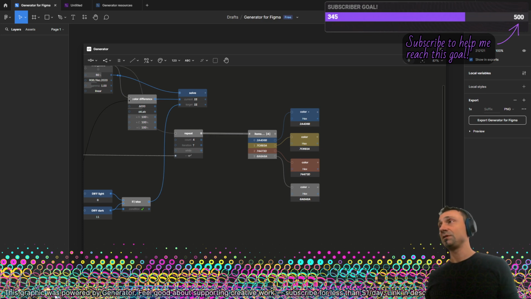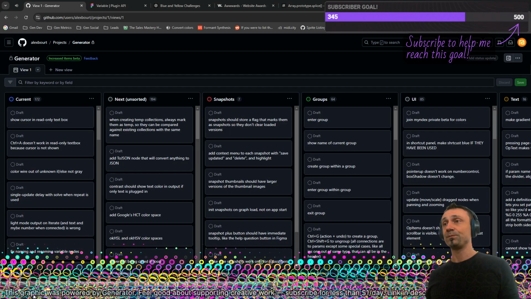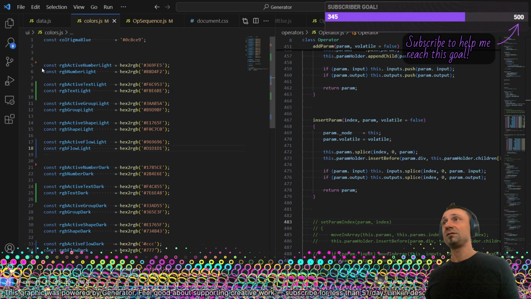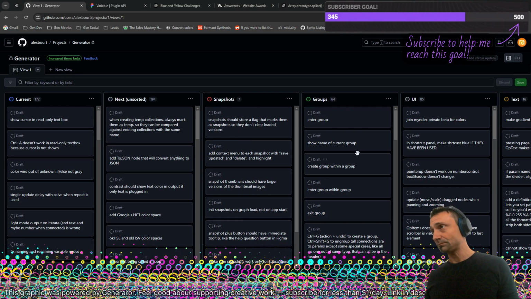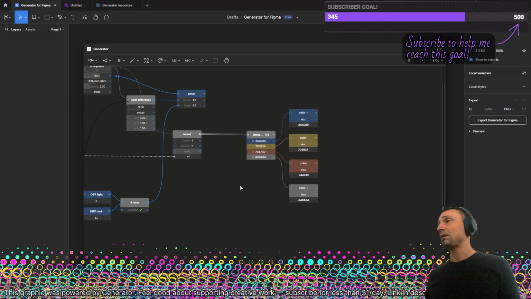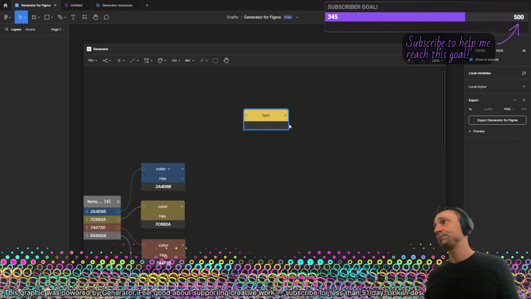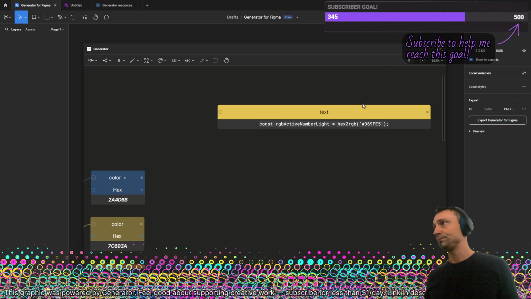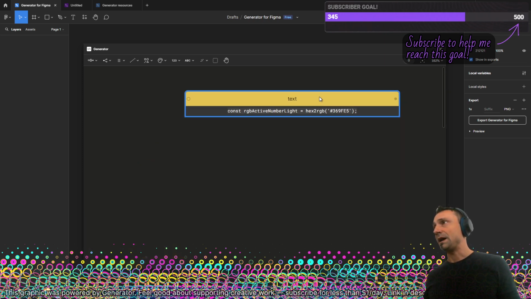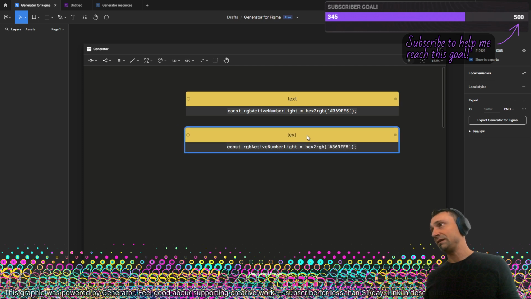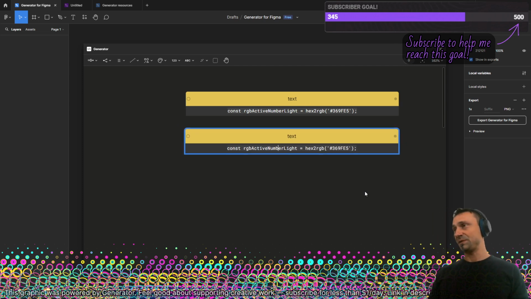That's cool. So here's what we're going to do. I'm going to take, let's say, this as my template. I'm going to bring this into a text node. And so now I'm going to duplicate it and replace each one of these parts with basically anything.